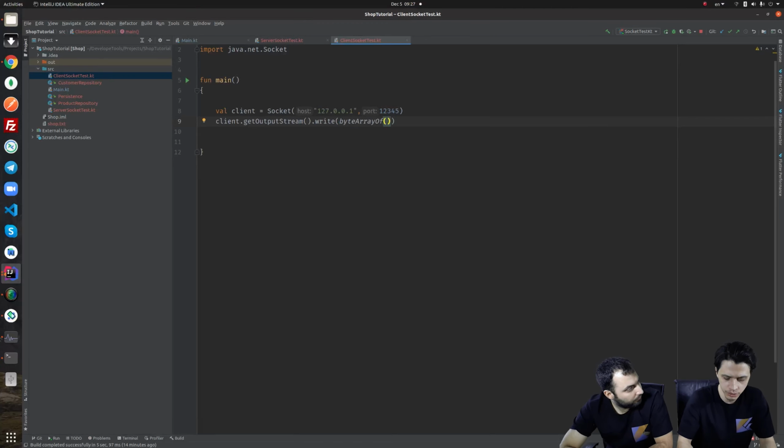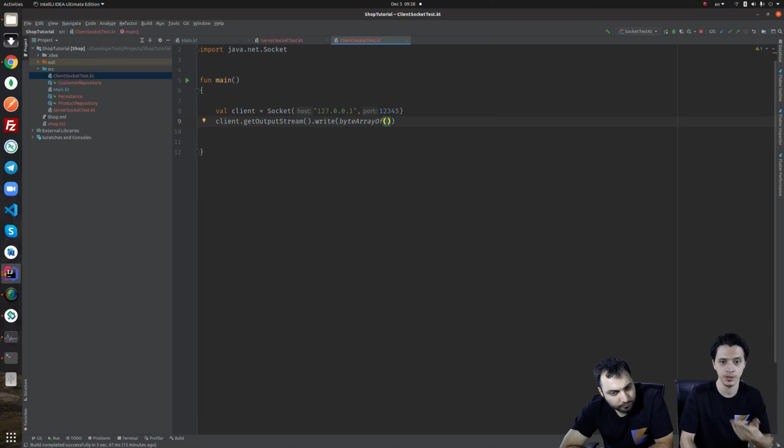I want you guys to see that we are actually passing bytes to the other side. There is no such thing as a string or integer or number; they are, of course, themselves a sequence of bytes. Before sending them to the other side, we have to serialize them to bytes. And then on the other side, we have to deserialize them to the shape that they were in before.